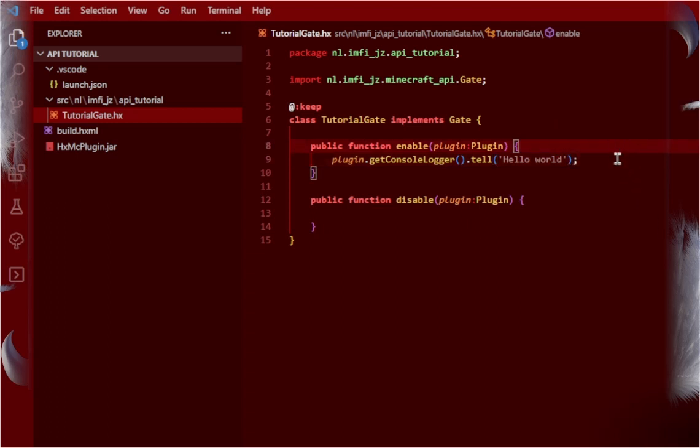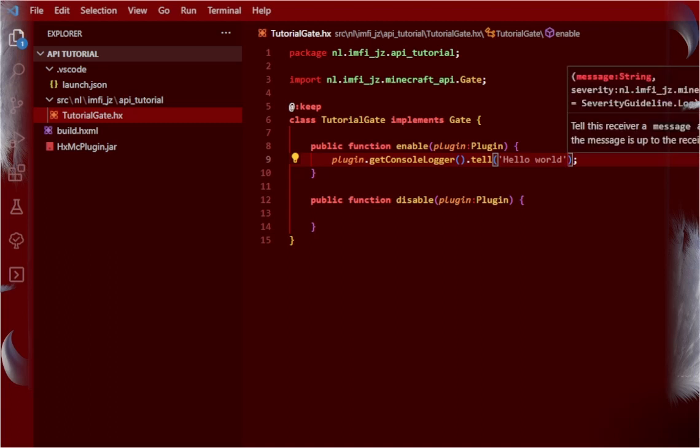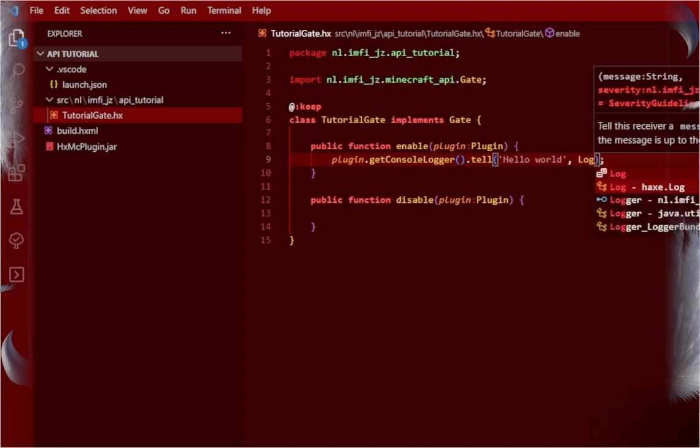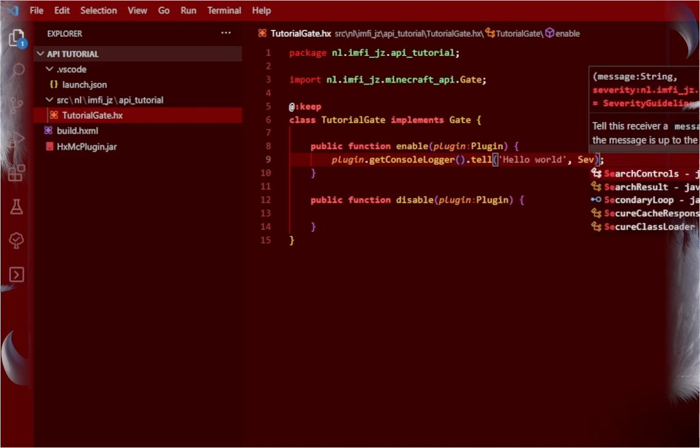So this logger has multiple logging levels that you can decide to mute or unmute individually. So if I show the suggestions for parameters here, you'll see the severity, it's what I called it. Well, you have to do it like this.